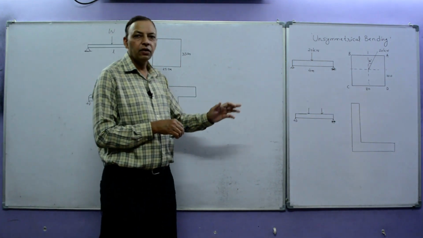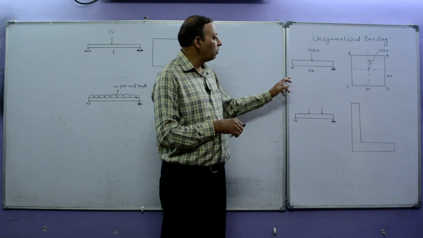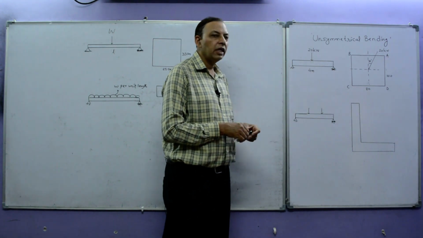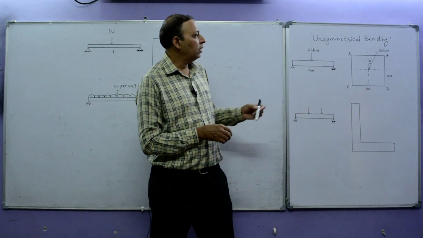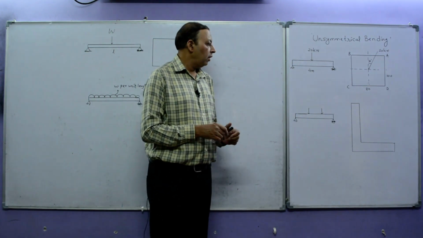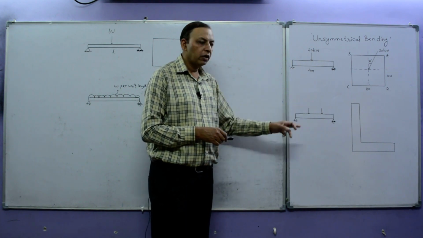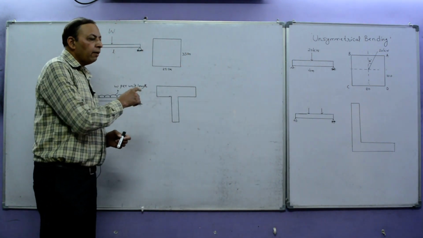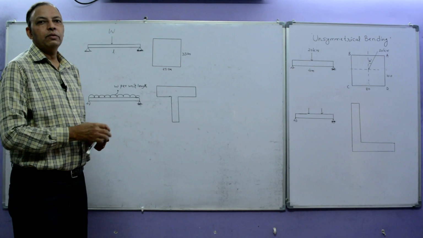Now on the right hand side there are again 2 numericals. Numerical number 1, a simply supported beam having a point load of 20 kN and its cross-section area is a rectangle with dimensions 80 and 100 mm, but the load is applied at an angle of 30 degrees with the vertical plane. Now in the second numerical, you will see there is again a simply supported beam. There are 2 point loads and the cross-section area is L shape. You have 2 types of diagrams. Now you can differentiate between these 2 types of numerical.